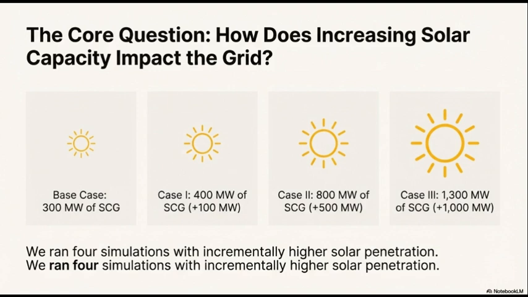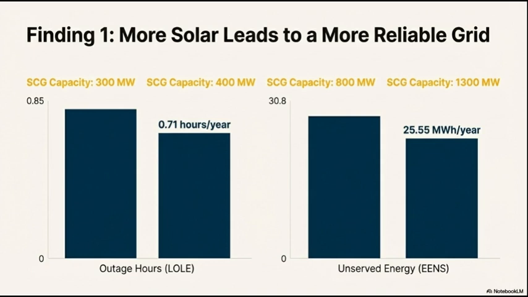Absolutely. And the environmental results simply mirrored that drop. CO2 emissions fell dramatically, from over 2.3 million tons per year in the base case to about 1.6 million tons per year in case 3. The framework confirms that accurate solar modeling is the key to simultaneously hitting all 3 planning targets: reliability, cost, and environment. Beyond just confirming solar's overall positive contribution, the framework provided some highly actionable, practical planning insights.